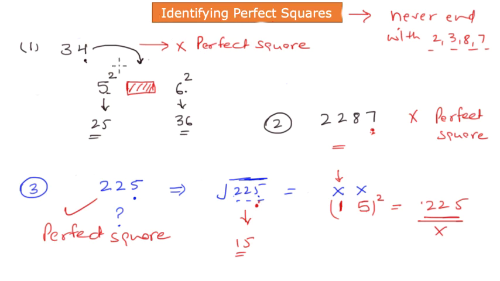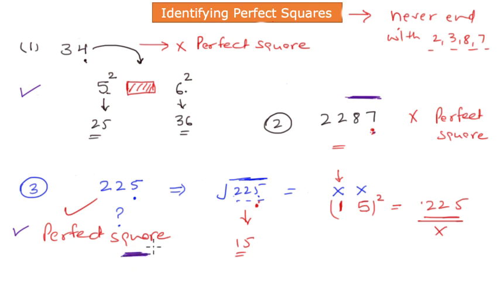So the idea is that when you're trying to find whether a number is a perfect square or not, you may have to first follow the elimination strategy. The elimination strategy will tell you something like in example number 2, what ends at the unit place. Okay, with the elimination round, then if it passes this criteria, then you explore what could be the square root of that number. You can take the direct squares of the whole numbers if it is a small number, or you might have to explore a little bit back and forth to find a perfect square root, and then you identify whether a number is a perfect square or not.